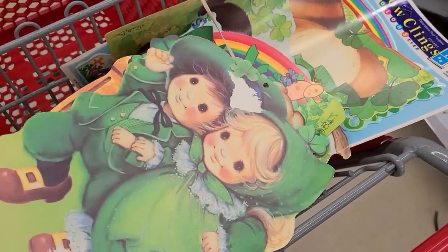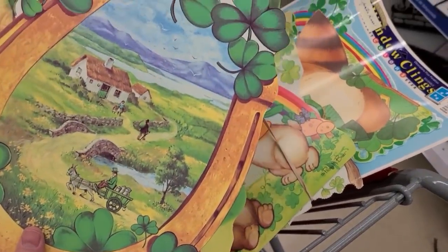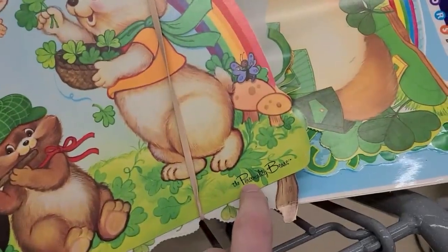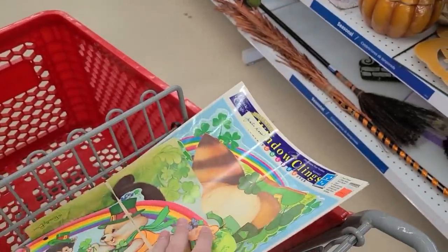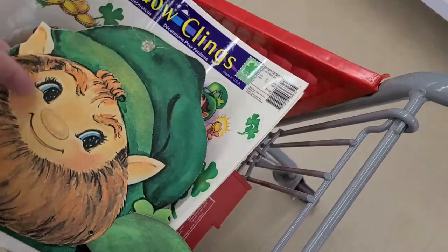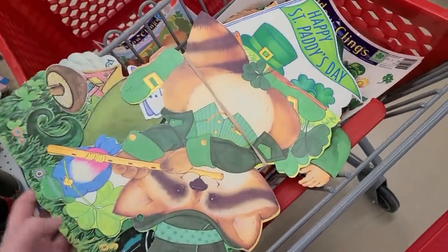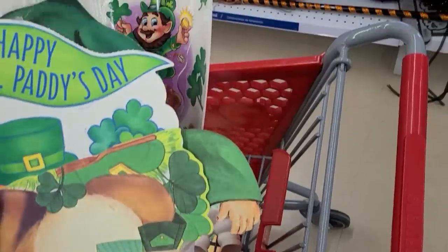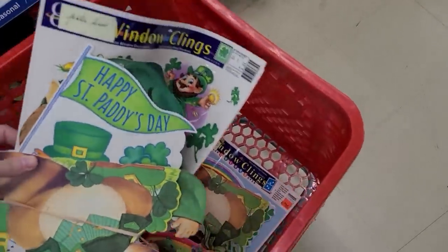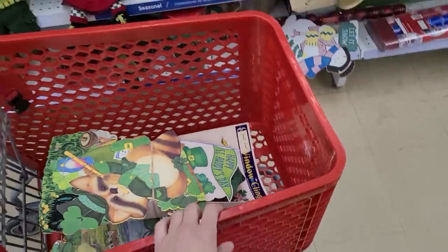I'm not as knowledgeable as I'd like to be on the age of these. My first instinct is to say that they are from the 90s. They're called the Personality Bears — three dollars. That seems approachable. Now there's another one here that I'm kind of thinking about — also three dollars. This has the newer one. Oh, I like that man. He's articulating — he has arms and stuff that move. Oh, that's so cool. I like the fact that it has mushrooms and everything. This one also has window clings. Since I'm buying both sets, I'll probably just put all the window clings together, sell them, and then group the other things together.